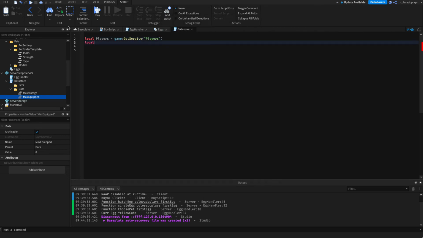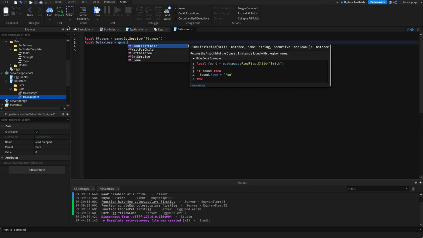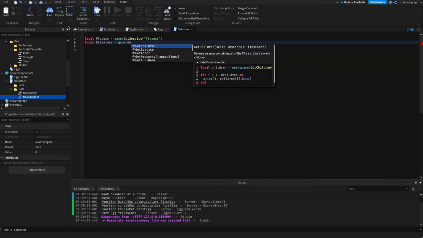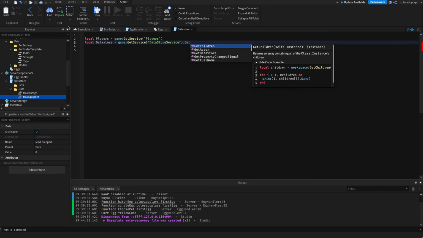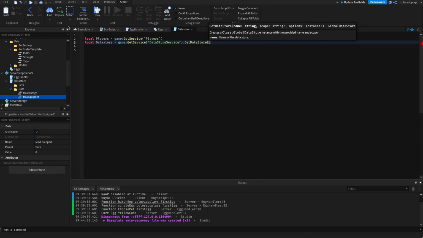local DataStore is equal to game:GetService("DataStoreService"):GetDataStore("PlayerData_Alpha1.1").